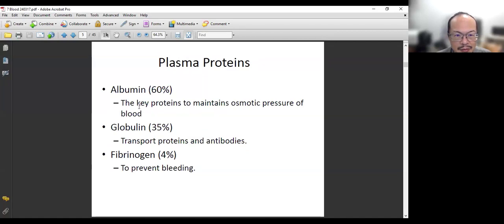And the proteins are albumin. You don't need to remember the number, but you need to know which one is the most abundant. So it's always location and function, right? So where is albumin? In the plasma. What does it do? It has many functions, but the major function we provide here is to maintain the osmotic pressure. Earlier we talked about isotonic, right? Your blood, your body fluid is isotonic. Then what contributes to that isotonic? The major component to maintain it is the albumin. But it's just one of the functions. It has multiple functions.